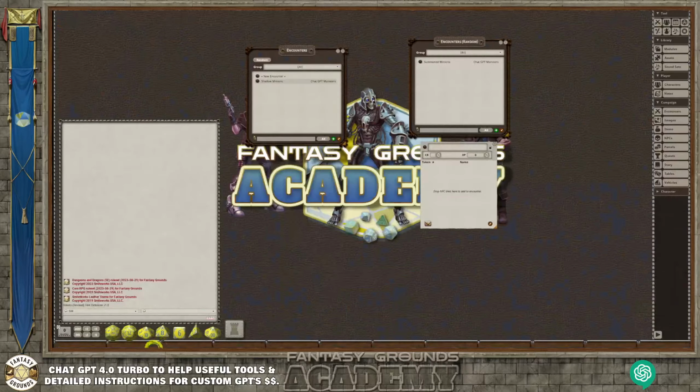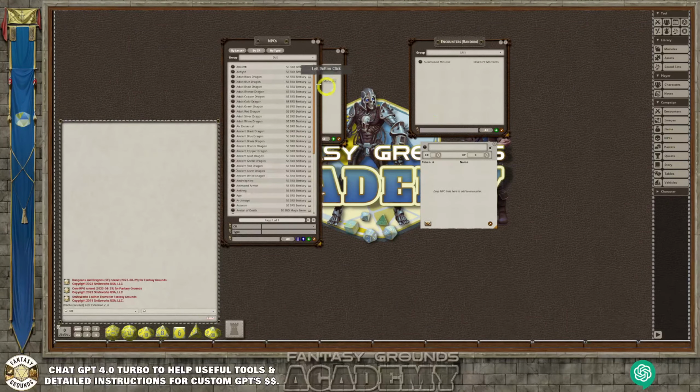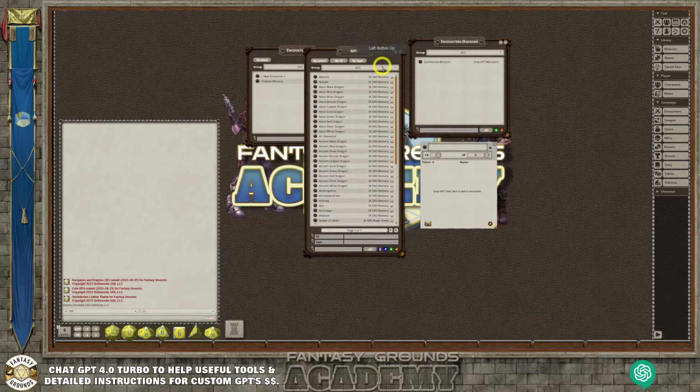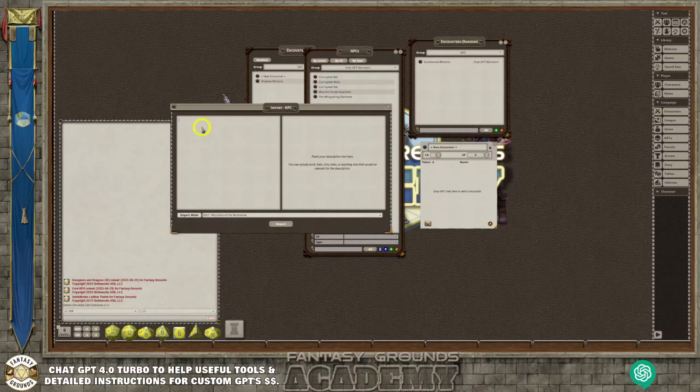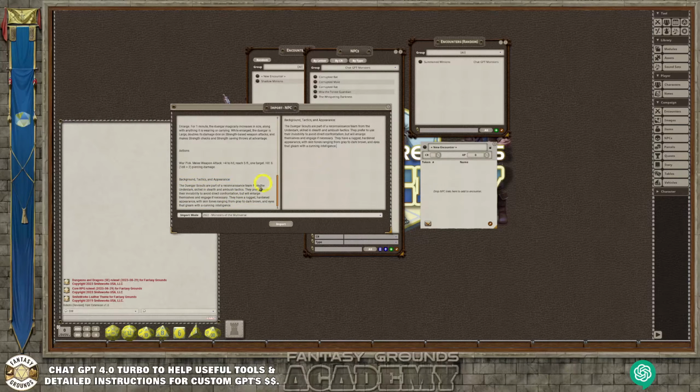So if I go into Fantasy Grounds, first I have to build the NPCs where I can build the encounter. So again, I have my own group, so I'll go ahead and select that. And then down below here on import text, pull that up. I'm going to hit Control V as in Victor. And this background, tactics, and appearance, this is all going to move over to the right because it won't parse correctly if I have that in there.